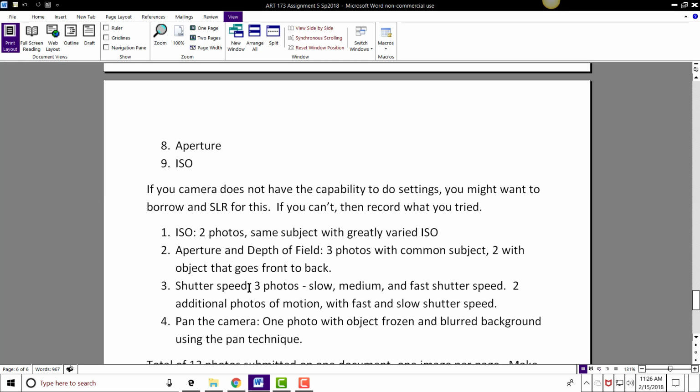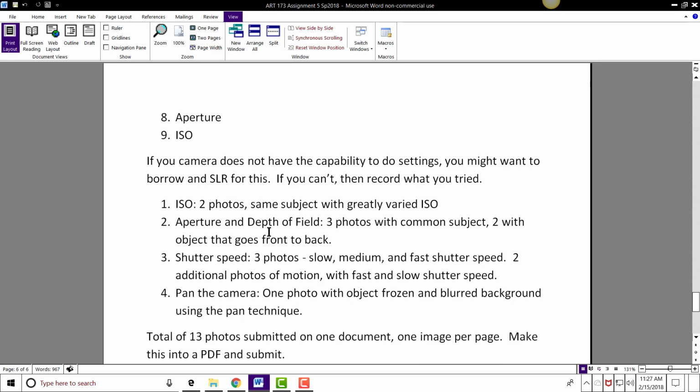You will send in 2 ISO photos, same subject with varied ISOs, and we're going to be looking for grain. Now don't just get them real close. Shoot a big difference with your ISO setting. Again, your point and shoot camera may have a night setting that you can use for your high ISO, and it may have an action setting. Just try it and see what you get. Send me the ones that have the greatest difference in the ISO effect, which would mean one is going to have more grain than the other.